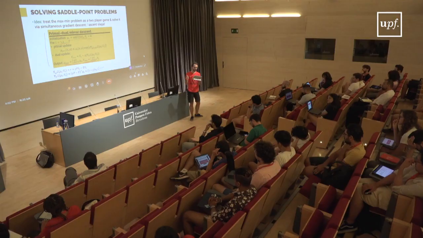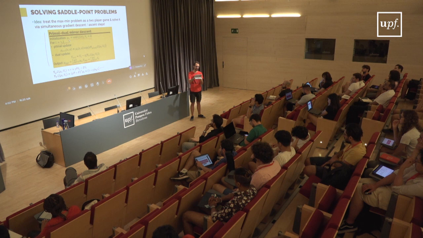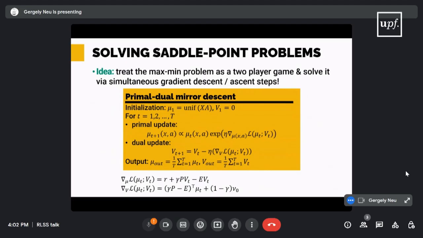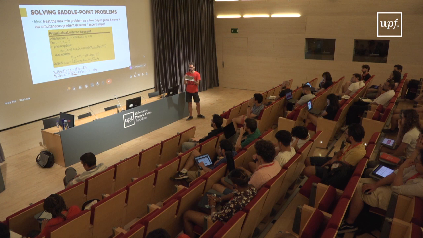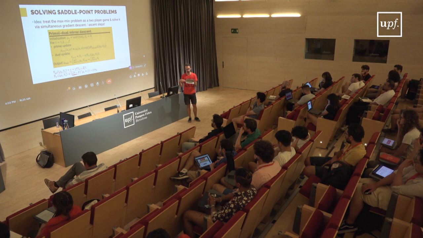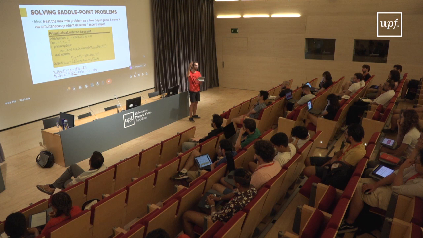Right, so here, in this primal dual mirror descent method that I've shown, both of the players are going to be using the exact gradients, which require evaluating the transition function and the reward function without errors. If I'm able to do this, that means I'm in the setting of planning in a Markov decision process. Then I can implement this algorithm exactly, without errors and without noise in the gradients.